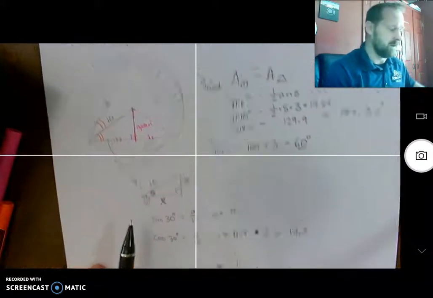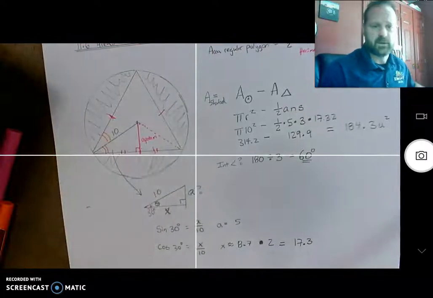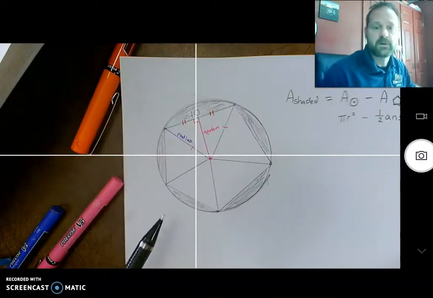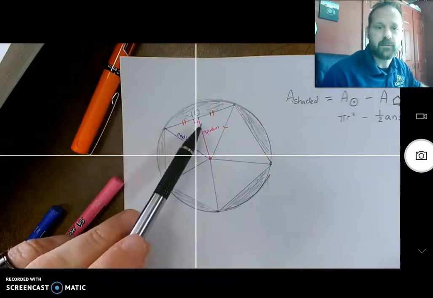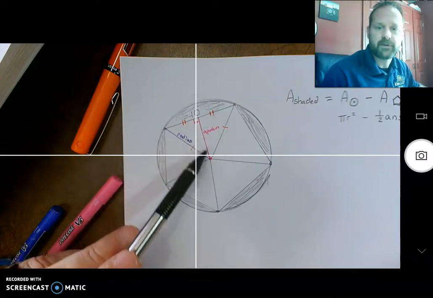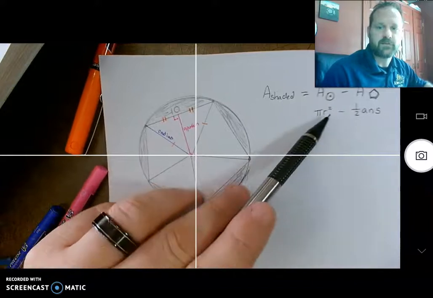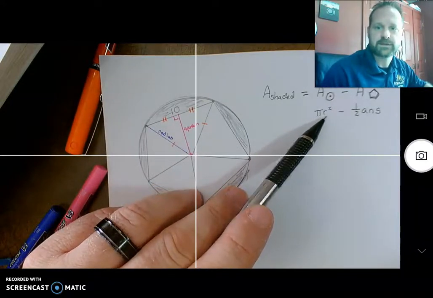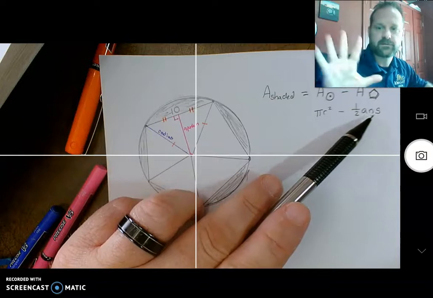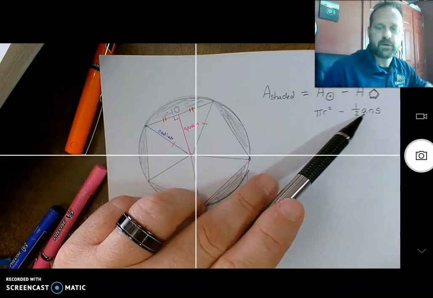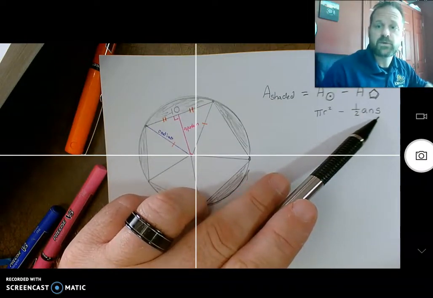So let's do another shape because I want a different one. Okay, so got my colors here. We need to find the apothem. We also need the radius because if you look, we have radius squared, but we don't have the radius. We know the number of sides, 5. We don't know the apothem. We do know the side length, okay?